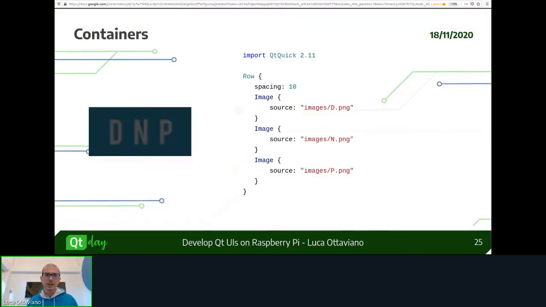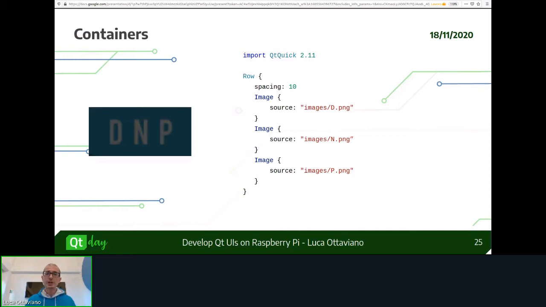Here's an example of containers. On the left side, you see a component that is composed of three images and a row. The outer component is a row, which positions the elements horizontally, and we have three images.